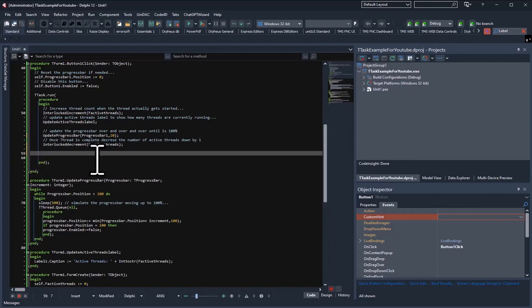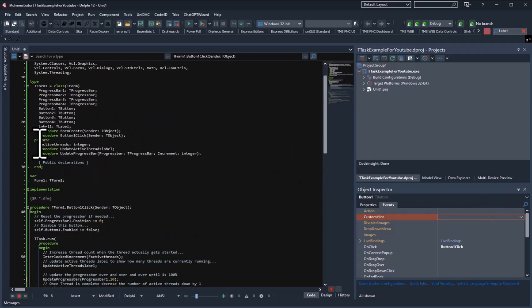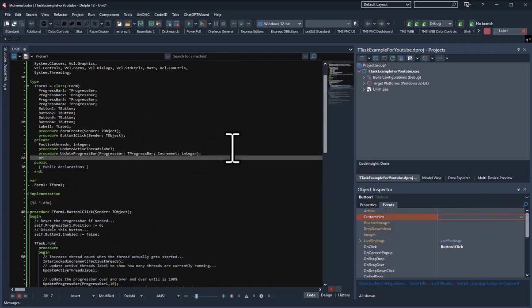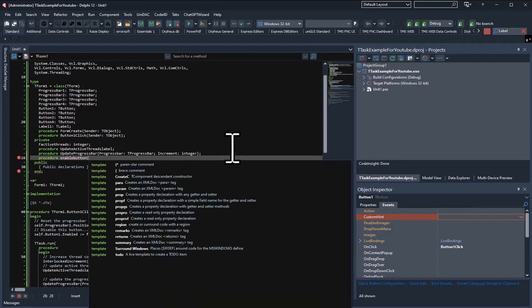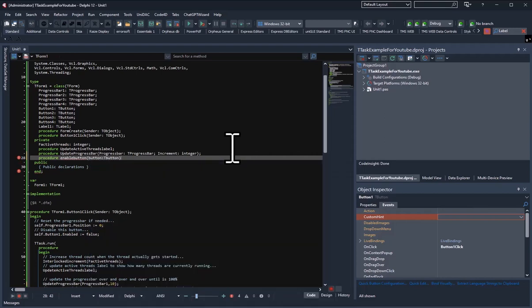So we can't just simply put button1.enabled equals true. I mean, we could try it, it might work, but it's probably going to give issues because we're not going to synchronize that properly. So what we really need to do is make yet another procedure to re-enable a type of button. So we'll go to the top here, and in private, we're going to make a new procedure, and this is going to be called enable button. And it's going to have a button as a T-button type.